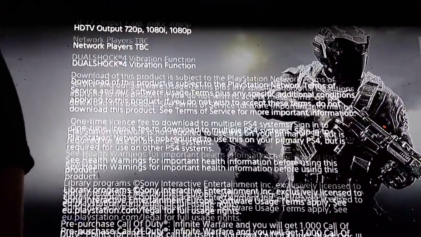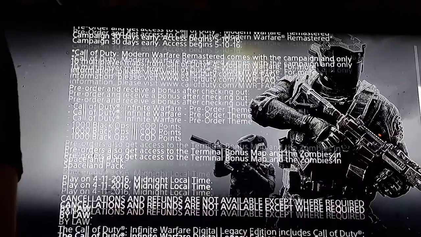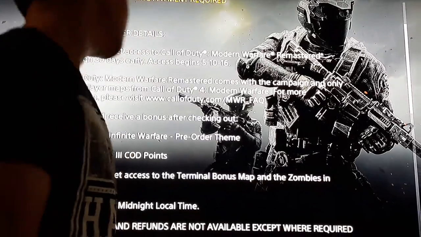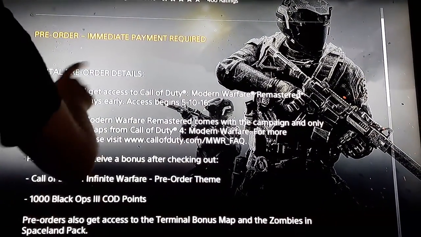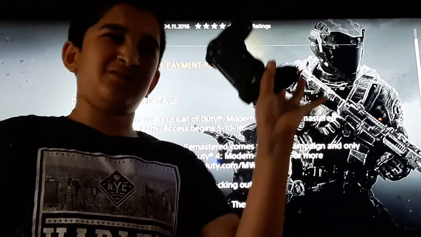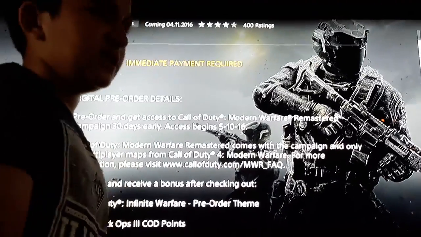Alright, vibration, blah, blah, blah. I'm probably boring you by now. Maybe, maybe not. Maybe you're into this. So, read it for yourself. Pause the video. You get the beta, so that's good. You get the beta at the 5th of the 10th. So that's basically about 8 days before release.